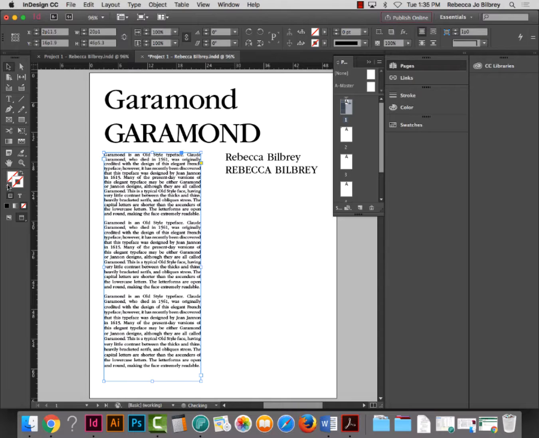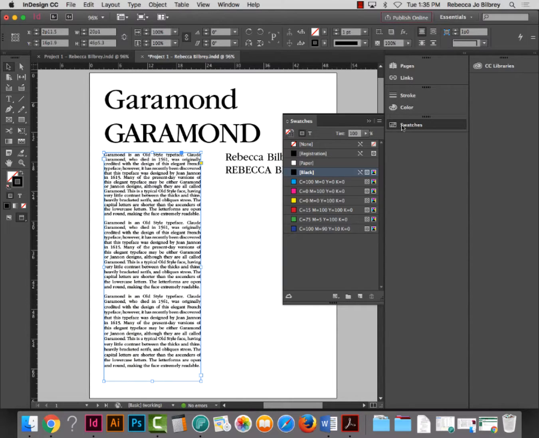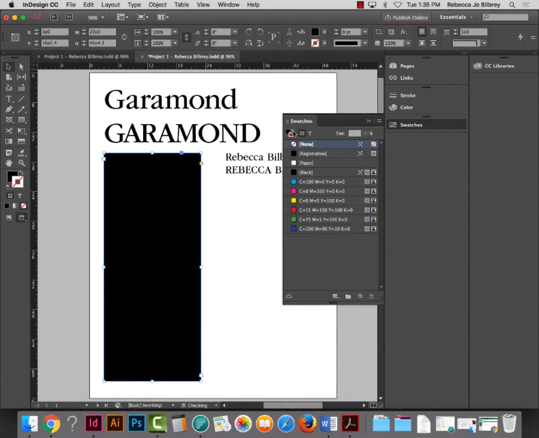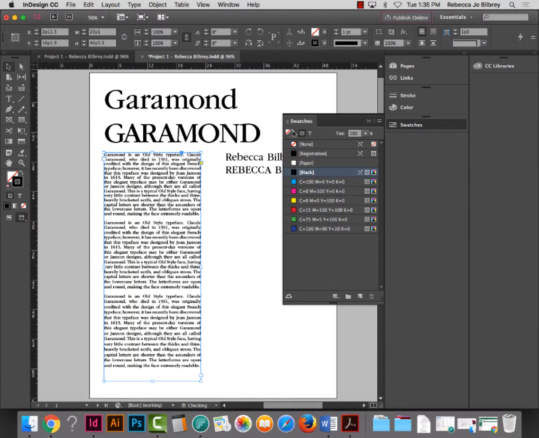Now there's even another way to turn off the stroke, so I'm putting the stroke back on there. The last way that I use is going to swatches, if you have those up in your control panel, and you can go here to None, making sure this little square hollow guy is in the front. You don't hit the flipper, because the flipper fills it with black and strokes it with None. It reverses what's happening. So make sure you actually click on the little box and hit None.